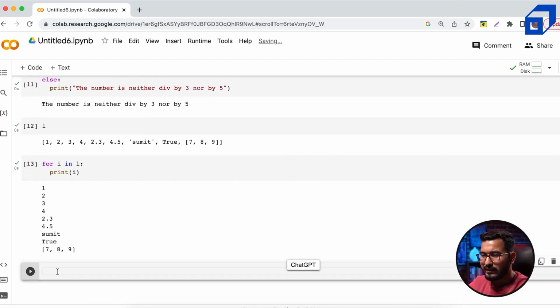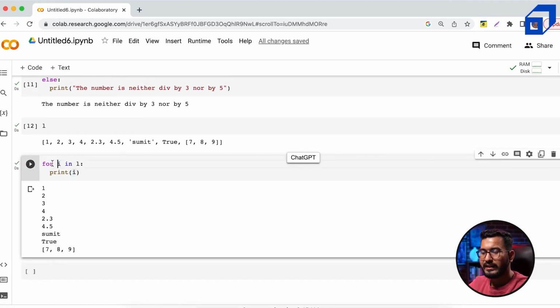Now let's understand this. This is very simple. I am saying for, which basically means I wanted to write a for loop. i is a variable. Now this i can be anything. Since we are talking about iterations, that's the reason we call it i. But you can have j, k, l, m, your name, my name, anything.